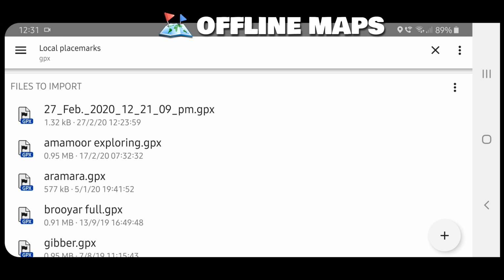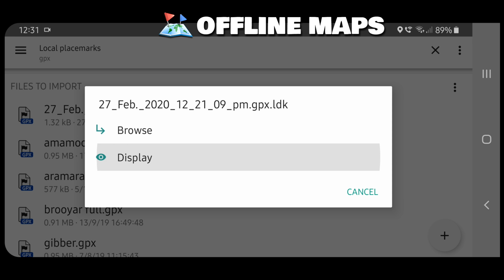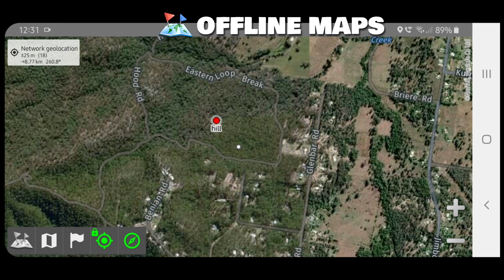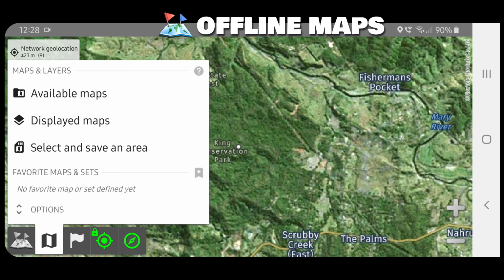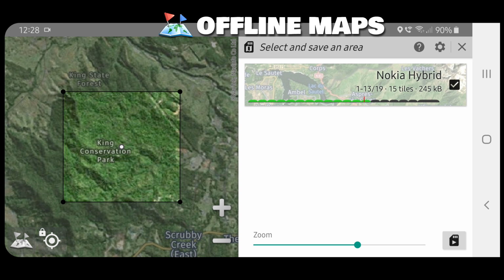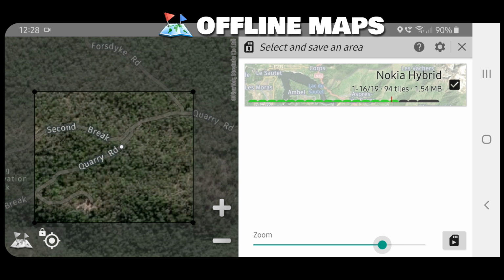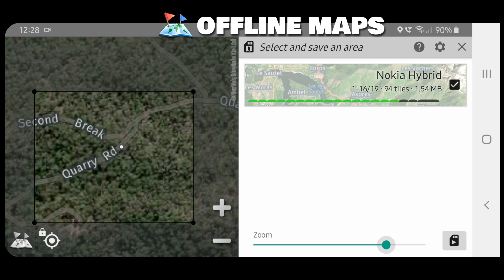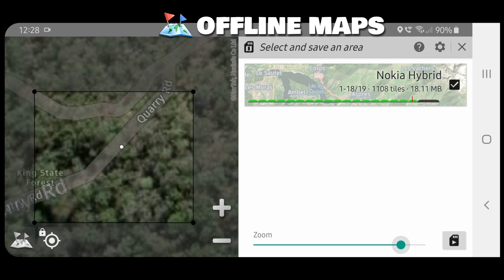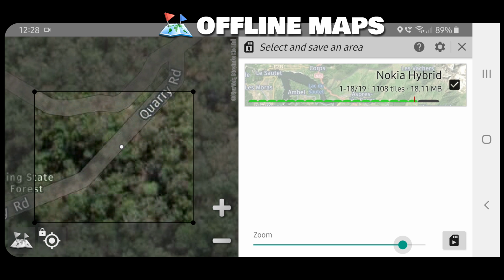Now the biggest reason we use Offline Maps Plus is because I really prefer having a satellite view of my map. I think with the satellite view you get a much better idea of what the terrain's actually going to look like, and you can also see tracks that aren't usually marked on maps. So now the biggest plus with Offline Maps is, obviously as the name implies, you can save areas of maps for offline use. So you can have a zoomable satellite view of a whole entire area that's cached on your phone, and you don't need to have that mobile phone signal to use it. It still works fine.